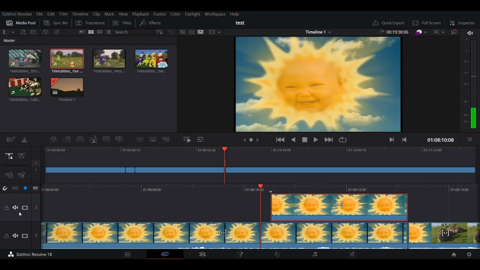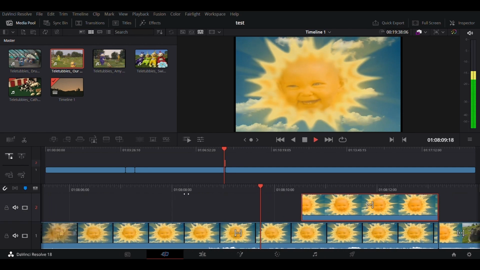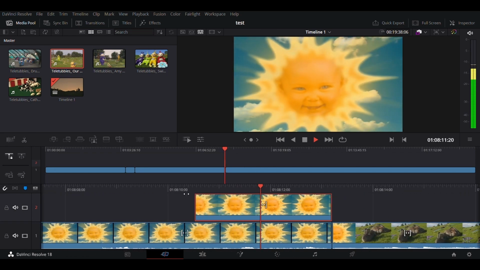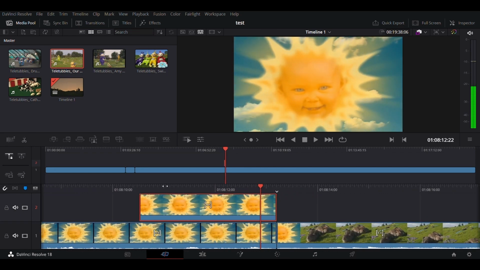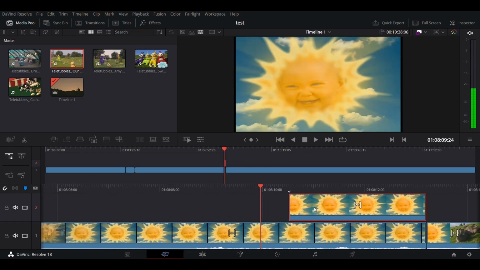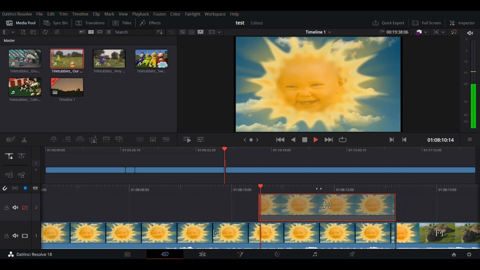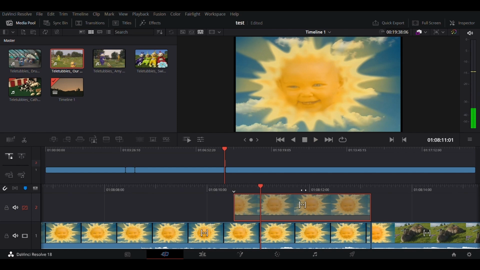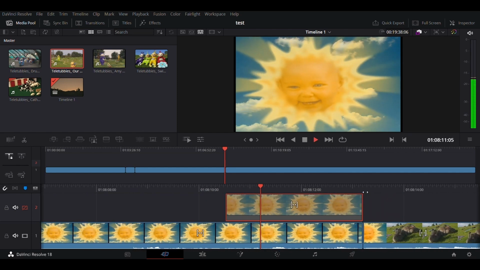So I'm just going to black out the screen, because it still does that. So what I'm going to do, I'm just going to black out the track, but the bottom track will still play as is.